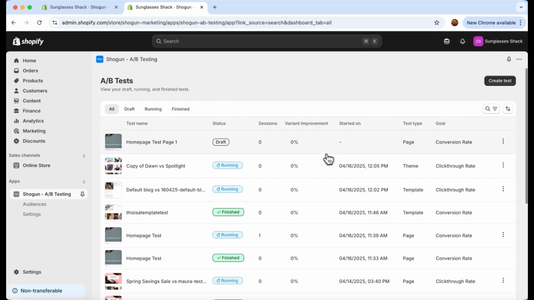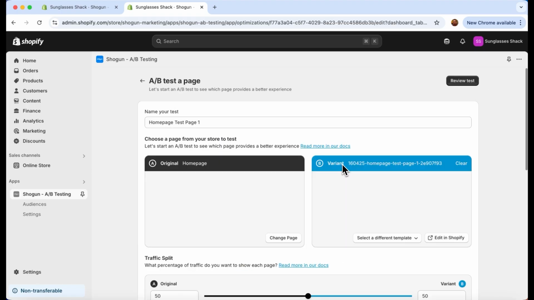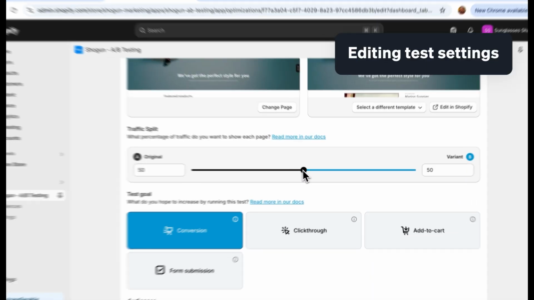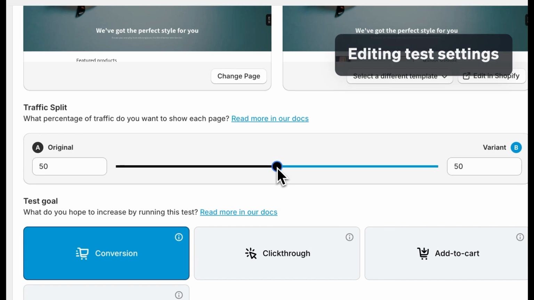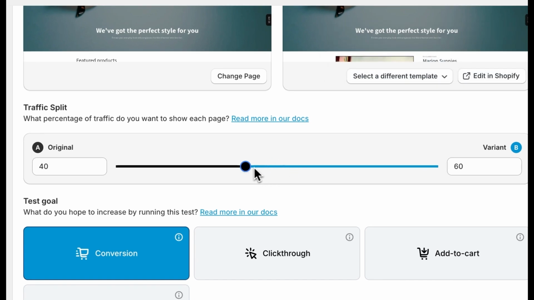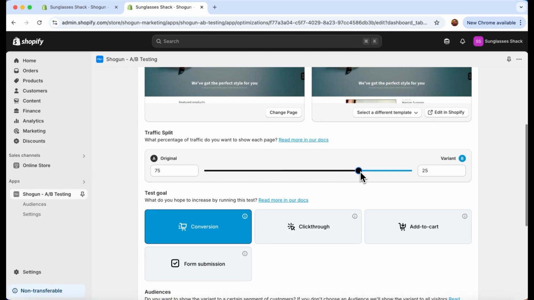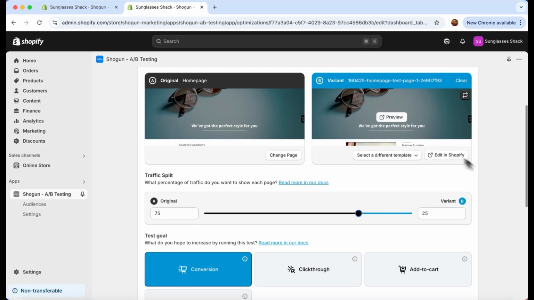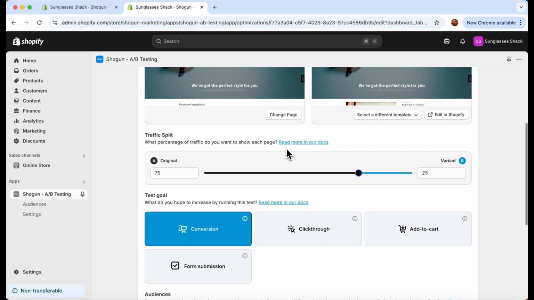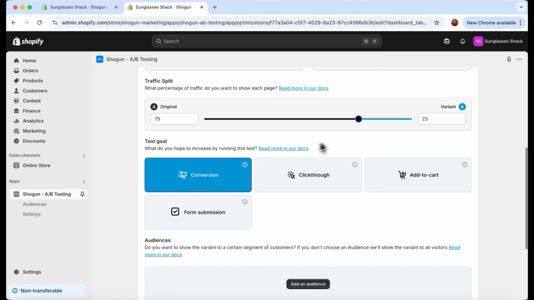This test will be in draft form. So you can see the test we just created here. So I'll open this back up, still in draft form now that we've created our page variant. And I can set the amount of traffic split that I'd like. So I want to be a little bit conservative. I'd like to make this a 75-25 to start because I want to be a little bit conservative with the new version. Don't necessarily want to mess anything up with the current homepage.